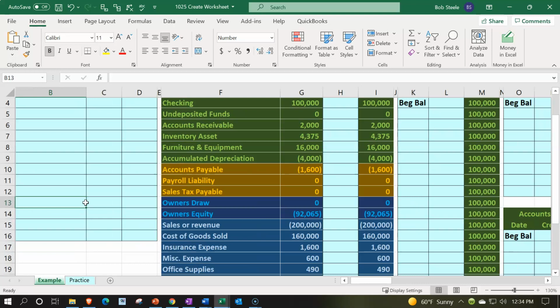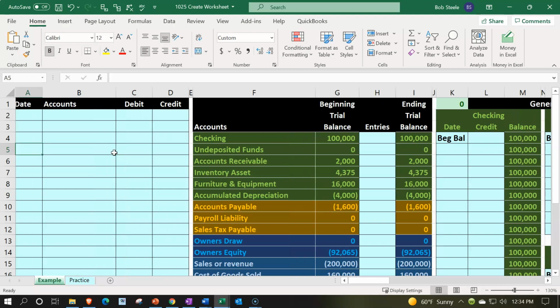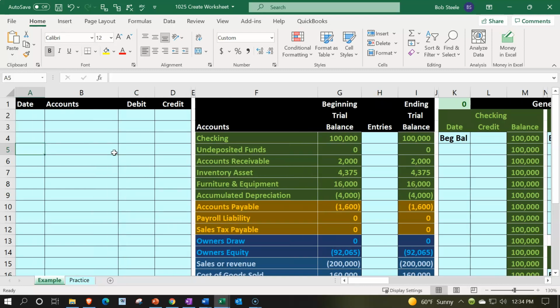It could look a little bit intimidating. I'm going to scroll into 130 on the view to make it a little bit larger, but we're going to do this in a step-by-step process. If you're able to construct this worksheet, then you'll have a much better understanding of how the accounting process will work. We're going to be constructing, on the left-hand side, the data input where the journal entries would go.